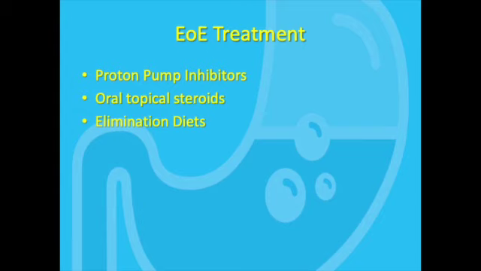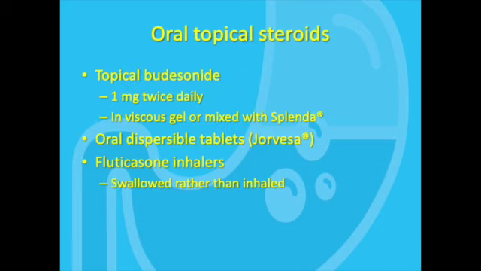And approximately 40 to 50% of patients will actually respond to PPI therapy alone. If a patient does not respond to PPI, what are the next steps? In my practice, the next step is oral topical steroids. And for this, the most common steroid is budesonide. Budesonide is a rapidly metabolized steroid which has less systemic side effects than prednisone, for example.